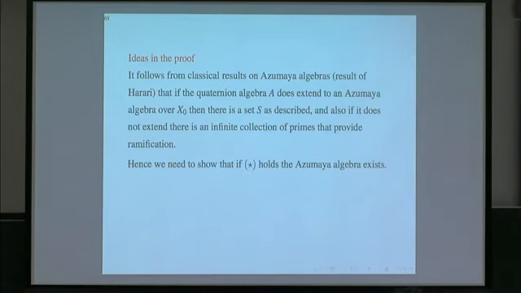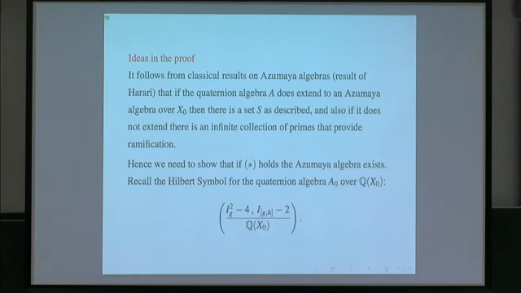Okay, so what needs to be proven is that if this condition star on the Alexander polynomial holds, then you get an Azumaya algebra over the curve. Okay, so let's talk a little bit about that. So here's the Hilbert symbol once again, and we've mentioned previously that there are problem points when the trace of this guy is 2 or the trace of this guy is 2. Now the good news about a Hilbert symbol, as I said earlier, is that it's a very flabby object, so you can change bases for Hilbert symbols, and that kind of improves your life.